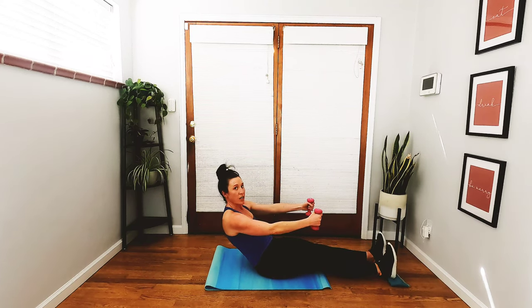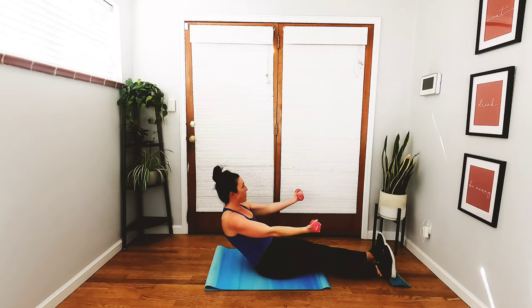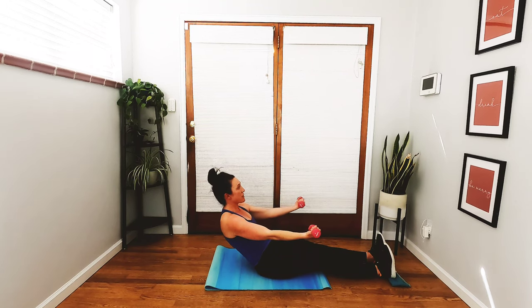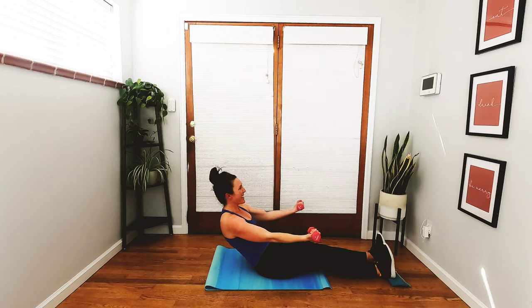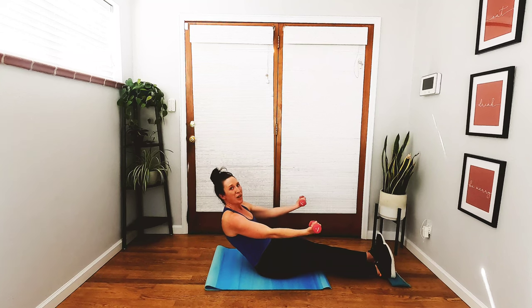Hold that leg extension. Rotate your palms up to face the ceiling. Let your arms open to a V shape. From here, go take little press, little press, little press, little press, little press, little press. So I'm strong and stable in my upper body, and I'm just lifting the arms up. Eight more times, go eight, seven, six, you're almost there. Go four, three, two, hold that, inhale.